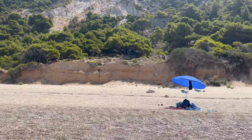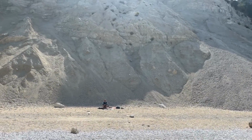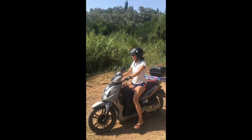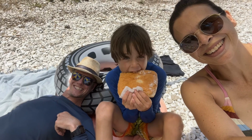Make sure you bring a sun or beach umbrella so you can fully relax on the beach. In the beginning, we didn't have one because we thought we couldn't attach it to our bike. But later we discovered that once our luggage was off, we could borrow one at the accommodation and place it on the back. This enabled us to enjoy the beaches even more.